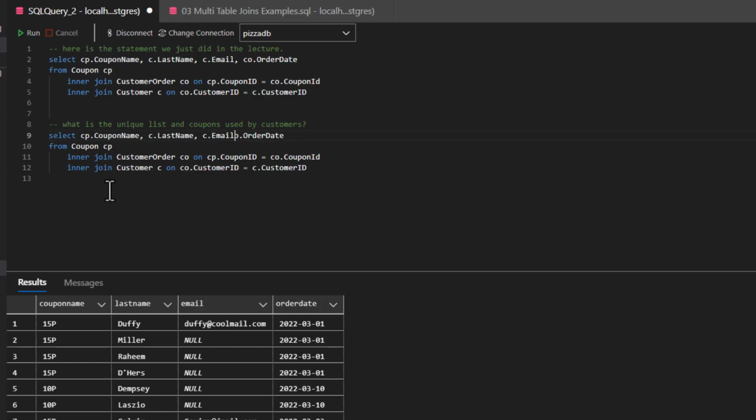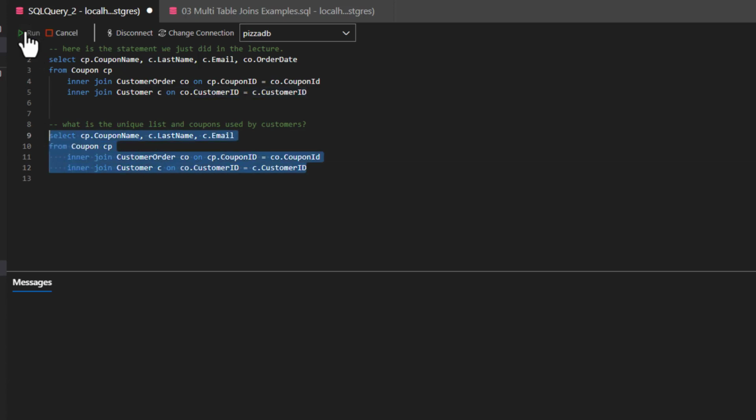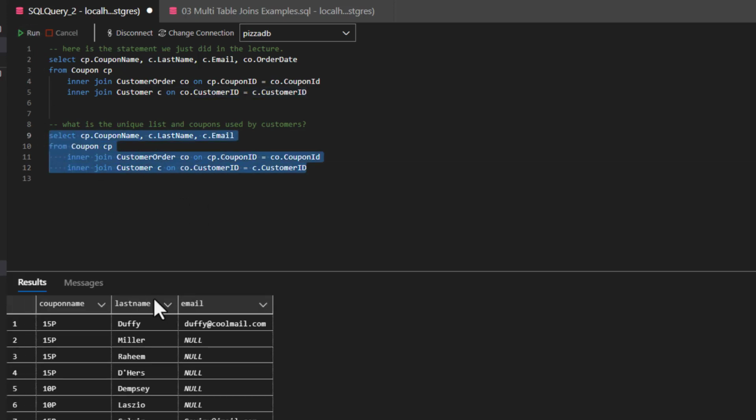So I really don't need the customer order date. So let's run this, see what we get. And I start to get a list, but it may not be a unique list. Like I noticed the last name Duffy has coupon 15p, and there it is again. So to get a unique list, I can just use distinct right here. And let's run again. All right, and now you can see I got a unique list.